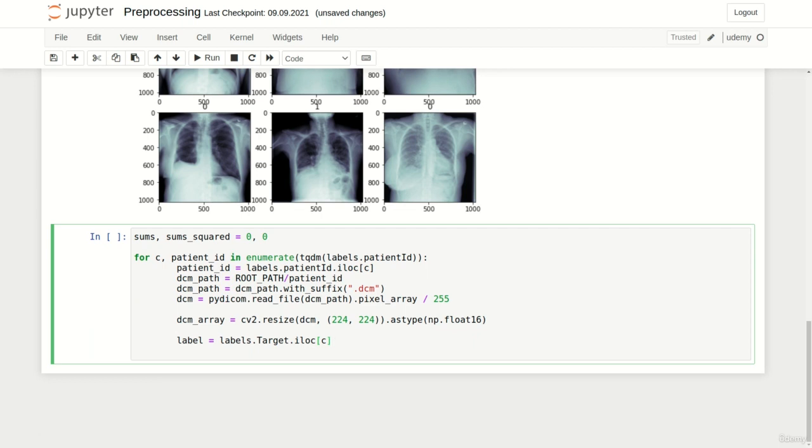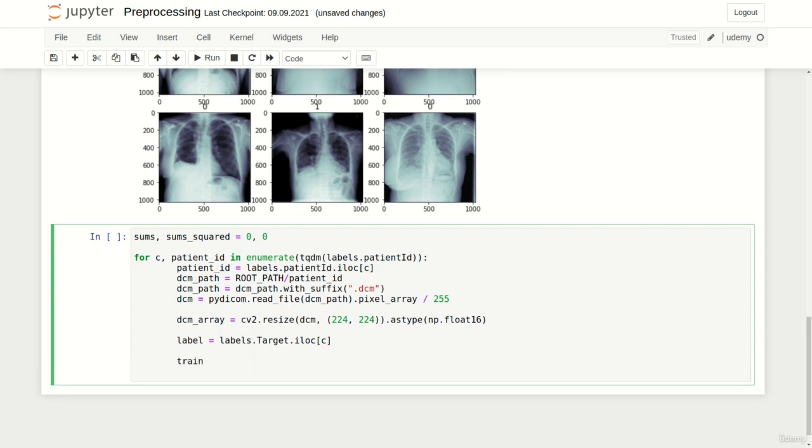To decide whether we want to store our current image in the train or the validation directory, we define a variable called train or val, and then assign this variable the string train if our counter variable c is smaller than 24,000, else we assign the string val. Perfect.